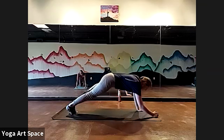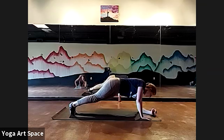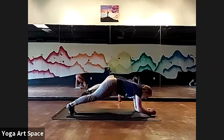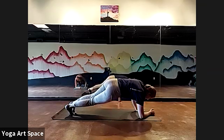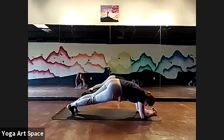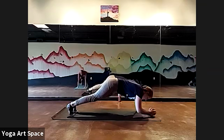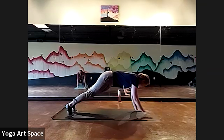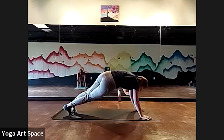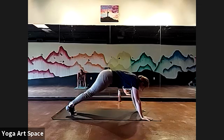With this one, we drop the right elbow down, then the left elbow. Plant the right hand, plant the left hand. Switch it out, so left elbow, right elbow. Left hand, right hand. We'll go 2 more rounds. Right, left, right, left, left, right, left, right, and right, left, right, left, left, right, left, right. Hold.